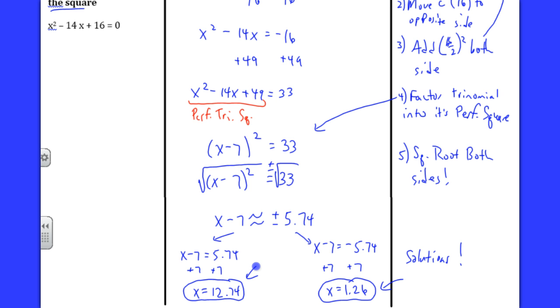Where if we were to actually graph this on the calculator or something, those are the values where it would cross the x-axis. Trying to graph that using those points would be quite difficult, and trying to identify those solutions with a graph would be almost impossible without a computer or something. So completing the square is now a way to find those solutions for the really tricky ones that are irrational numbers like this.